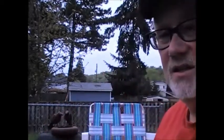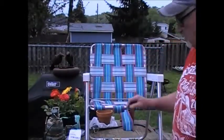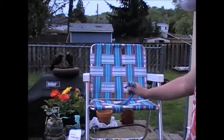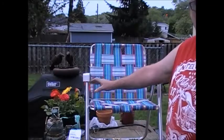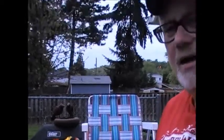And while I could do a video about those products and their chairs, and I do highly recommend them, I'm actually touching bases with you today with regards to a chair that I found, and that is this little gem dandy right here. Now, this one I found by the side of the road. As you can see, the nylon's pretty much shot here. This is a newer one because it has the plastic armrest.